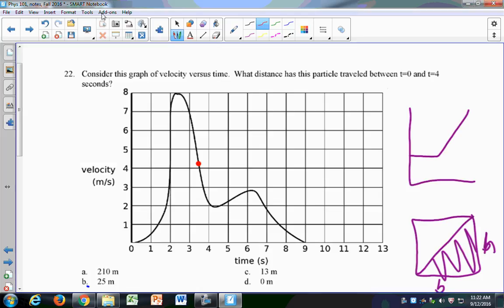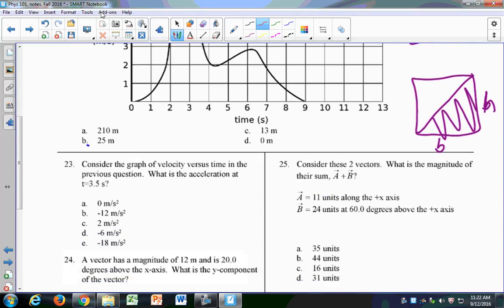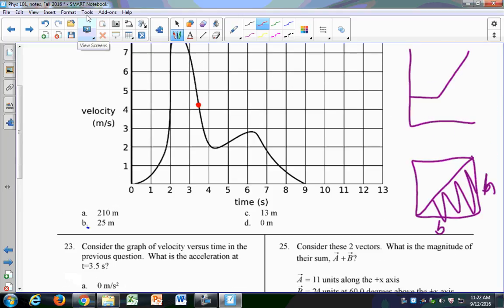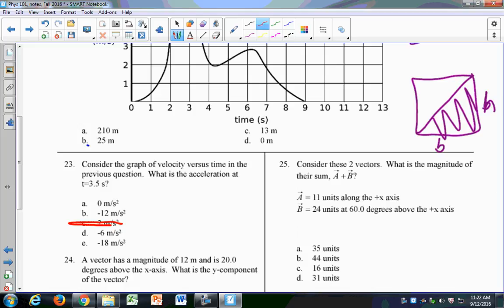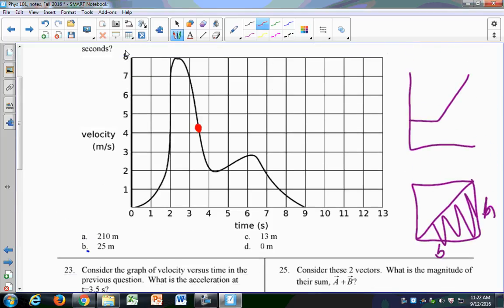Now before I answer anything, let's just go look at my options. I can get rid of some of these. Which ones can I get rid of? If I'm right here, positive. I can get rid of the positive one and the zero one. So I can get rid of A and C right away because they were zero and positive. I know that my slope has to be negative.